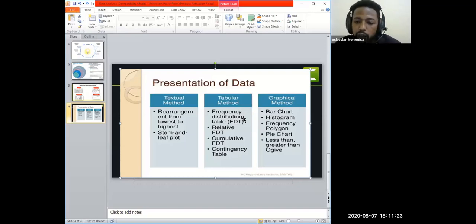The third usually used way of graph representation is the pie chart. A pie chart is used to represent nominal data, or data classified in different categories. The shape of a pie chart is a circle, and within this circle there are divisions, like an ambasha, the Ethiopian bread. There are different divisions. This is a pie chart.